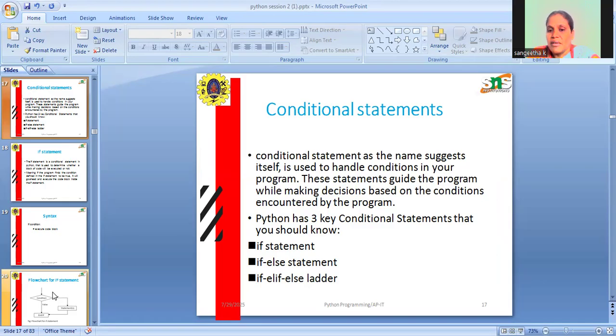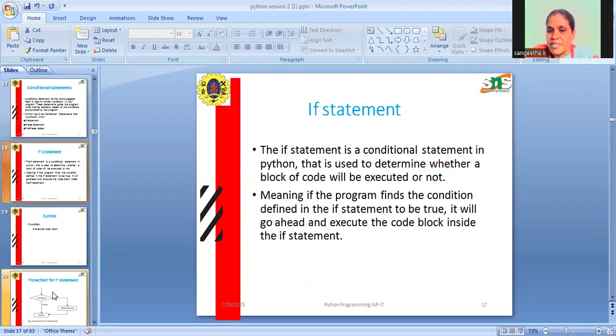The statement makes a decision based on the condition. If the condition is satisfied, a certain part of the code gets executed. If the condition fails, the remaining else part will get executed. Sometimes, based on the application, the else is ignored, and sometimes the else will also have some condition. So that is the else concept. Python has three conditional statements: if statement, if else statement, and if elif else statement.